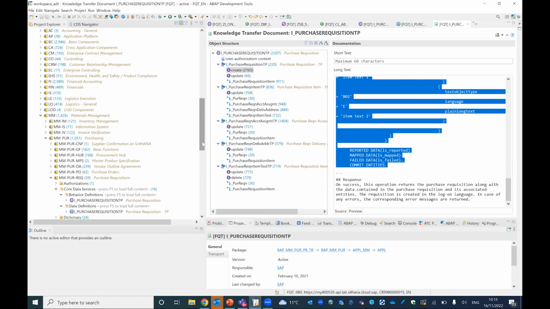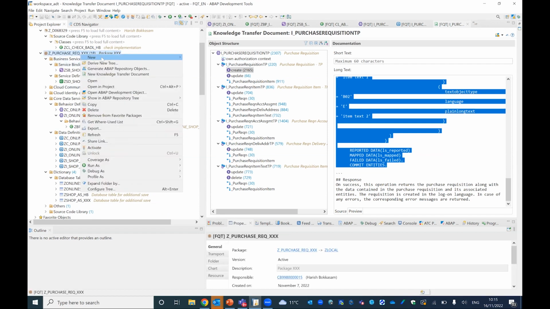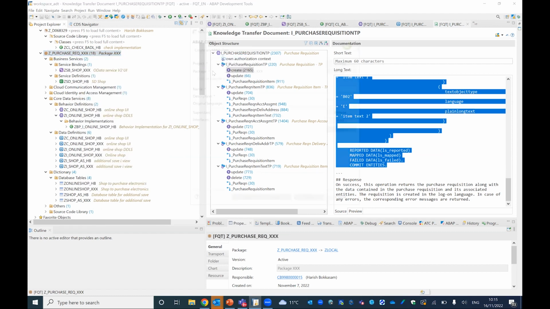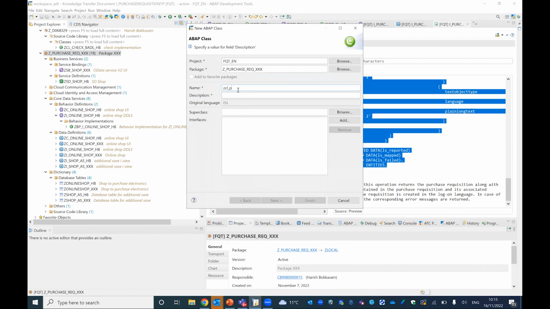Now I go into my package. Here I can say new ABAP class. I write my JET CL purchase requisition, for example, just mine.